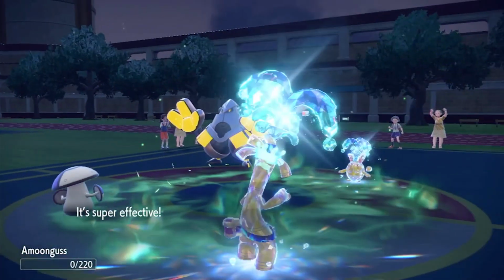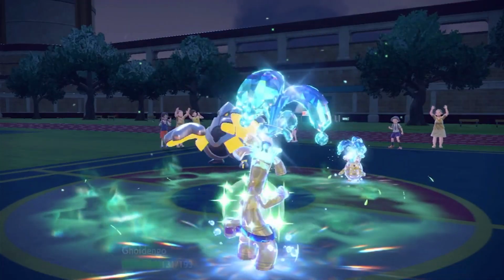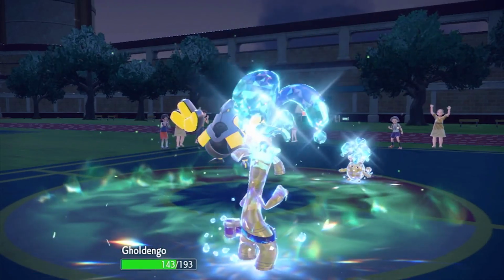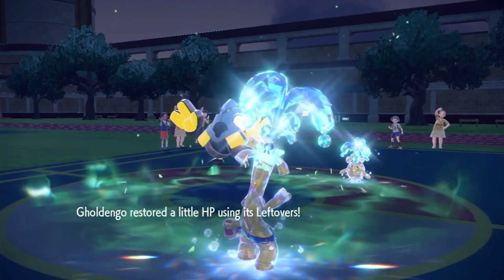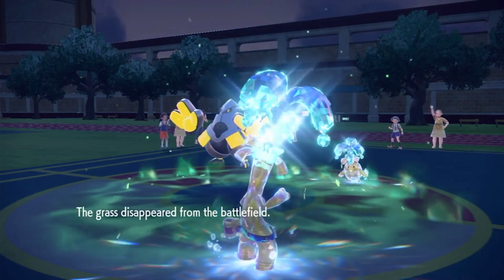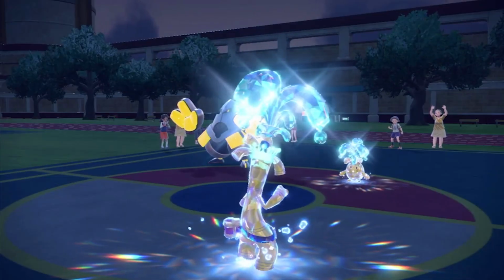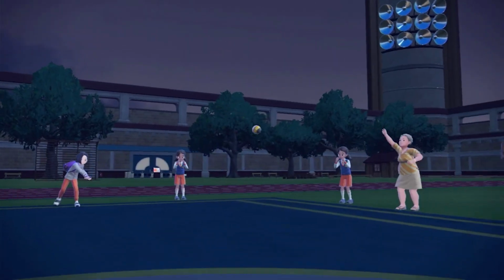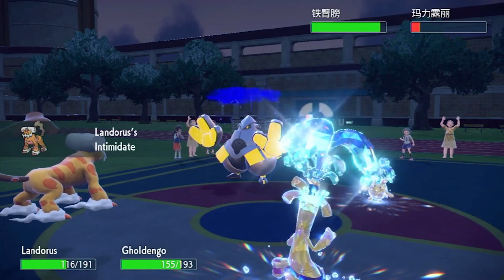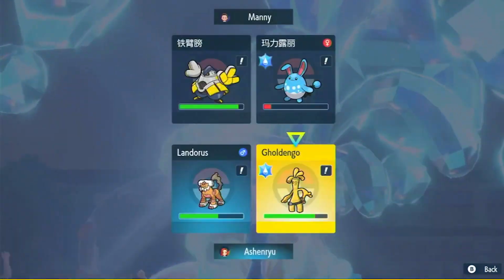Okay, so Amoonguss is now KO'd. But we can easily use Stomping Tantrum now. Again. Okay, so it's fairly good now to take out Landorus. Intimidate will do at least one stage of damage.